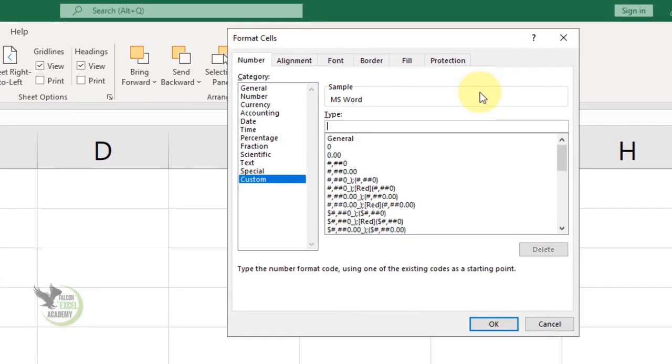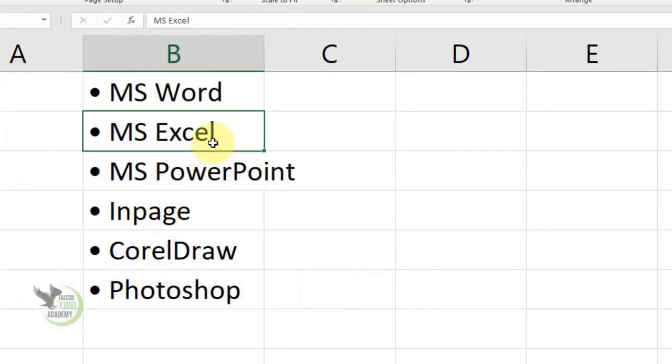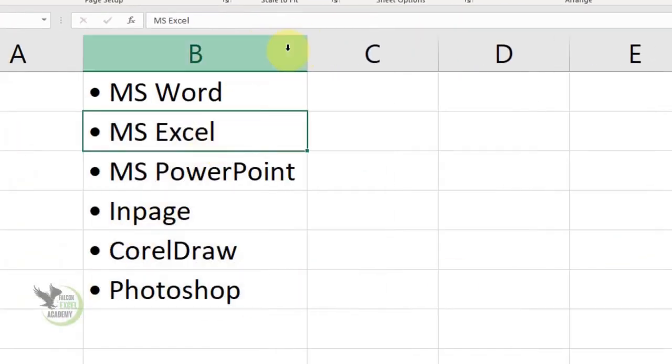After deleting, what we need to do is first on the keyboard, press Alt+7, the numeric keypad 7 on the right side of your keyboard. After pressing Alt+7, give a space, then with Shift, enter the plus sign, plus. After that, as soon as you click OK, you'll see that bullets have been applied here. So in this way, you can easily apply bullets here.